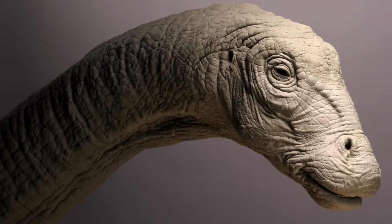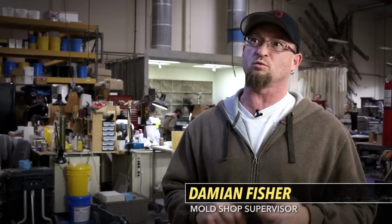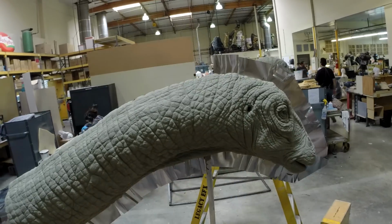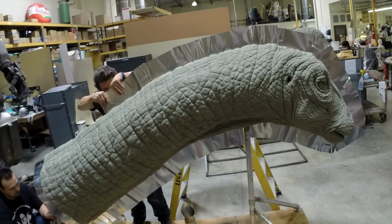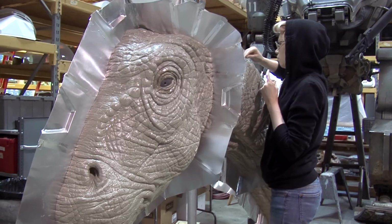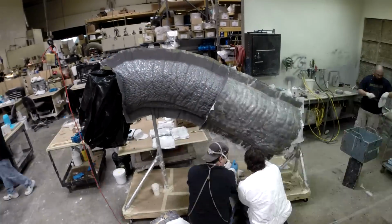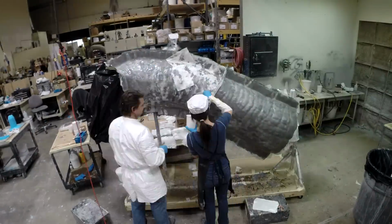Once that's completed, it goes to the mold department. You want to talk to the artists, you want to talk to mechanics, and then start breaking it down, which means how am I going to split this sculpture up into workable mold pieces that we can use to create the creature. We mold the sculpture by laminating multiple layers of fiberglass cloth with an epoxy resin.